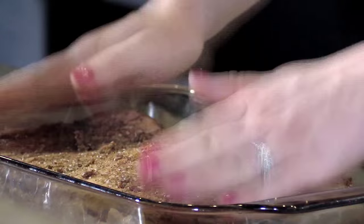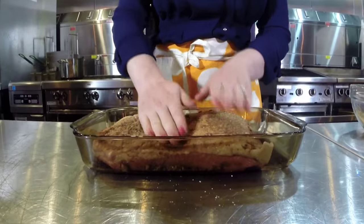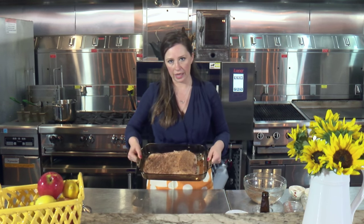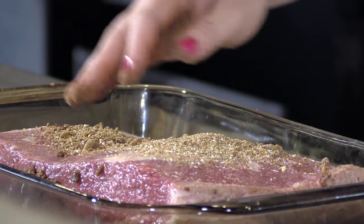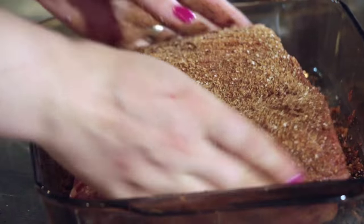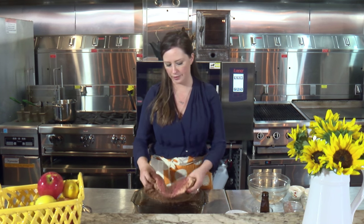So I'm starting with the top, and I'm just gonna rub it into the meat. I'm trying to use just about half the rub, so it's gonna give you a nice kind of even coating here on the brisket. Flipping it over, and again, just rubbing this into the meat. I'm even trying to get some on the edges too. We're looking for a combination of sweetness with the brown sugar that's gonna caramelize nicely on the top of the brisket, as well as heat from the cayenne, some smokiness even from the paprika.